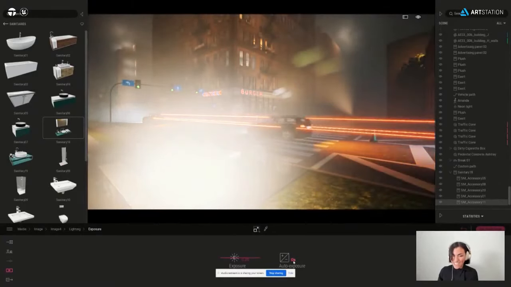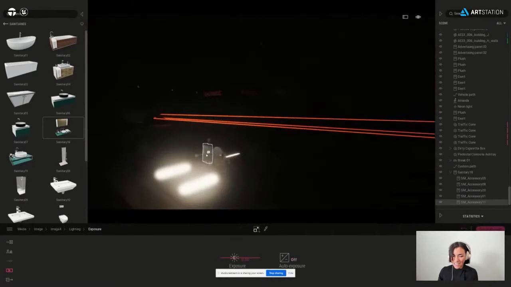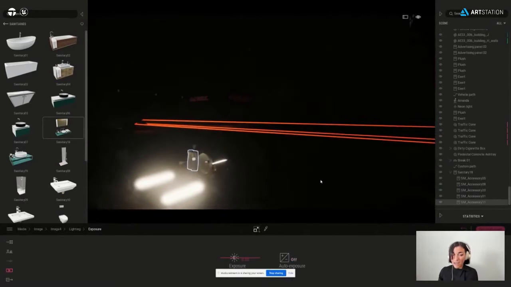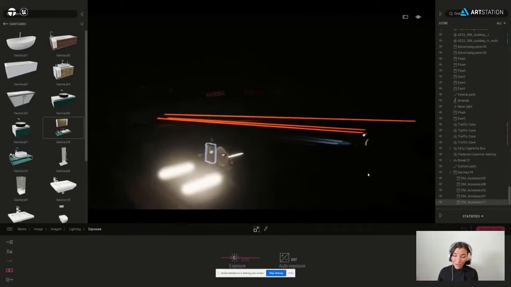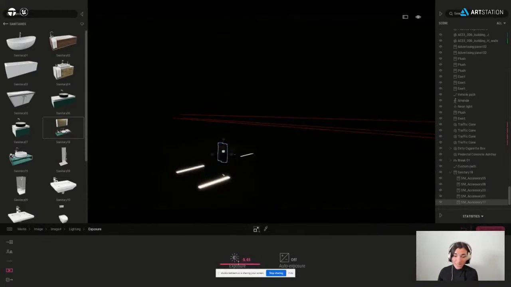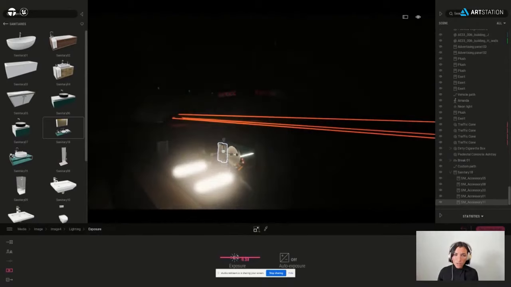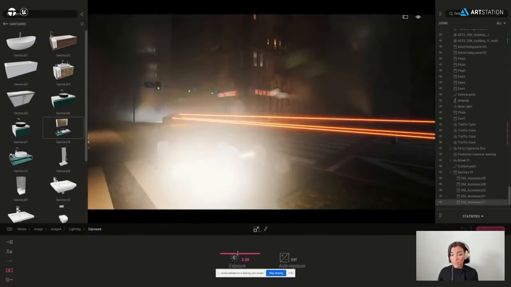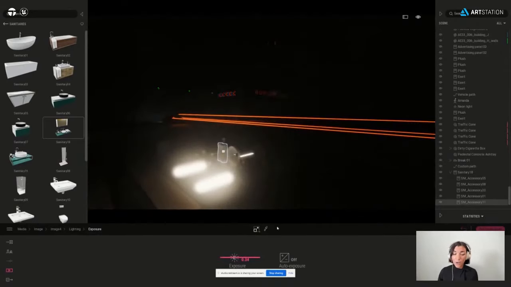What's happening here is we have a night scene and we have this light in here. With the lighting setup that we currently have, when you have this auto exposure turned on, it's going to be overexposed. So I would encourage you to check this out, and then you could come in here and play with this. This is also one of the reasons I mentioned in the demo that you could run into issues when you bring it into Unreal with some of the lighting. It just calculates the lighting differently, and the auto exposure is different in each.